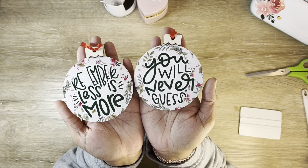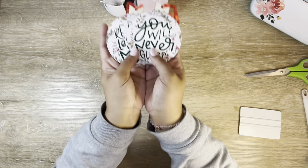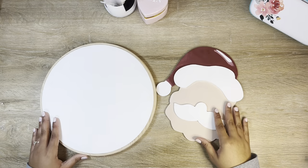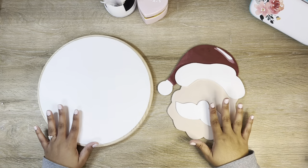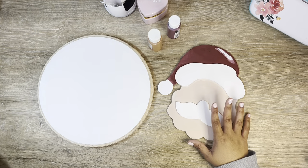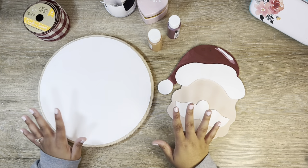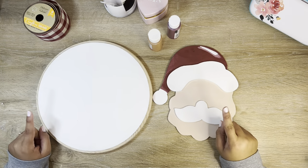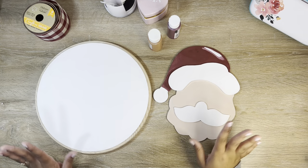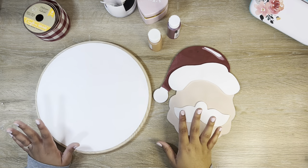Those are two little gifts off my checklist! Let's move on to our next craft. This next one is a very involved craft for me — I'm typically very simple in my crafting. But this is probably the craft I am the most looking forward to. Let me run through some things and then we'll get started.